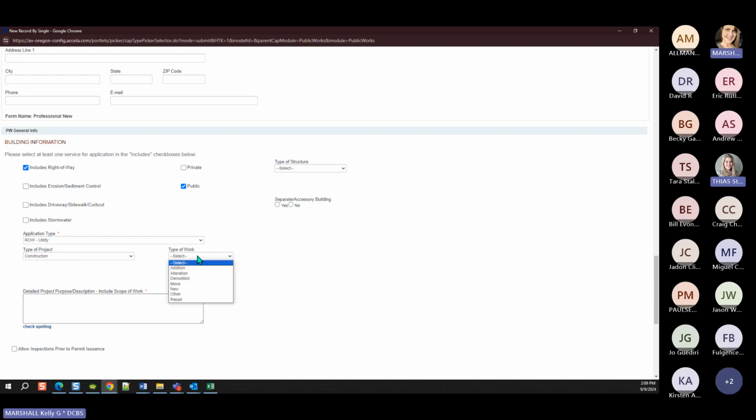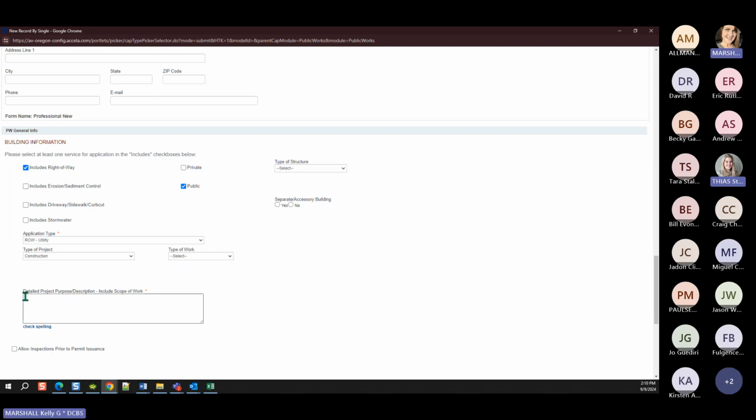The type of work, these are model, meaning not customizable. These are the values that you get when you get this module. If these apply and you feel like it would be good data for you to record and report on, then record it. If it applies, this is a right of way, construction in the right of way.